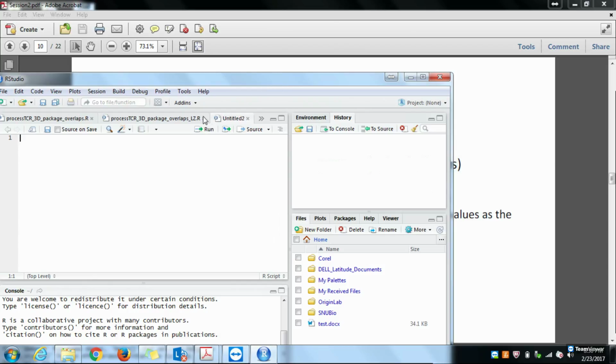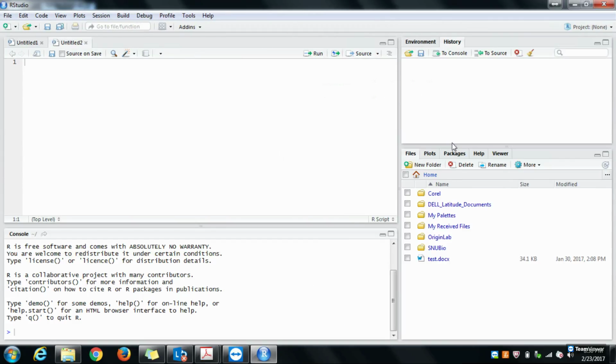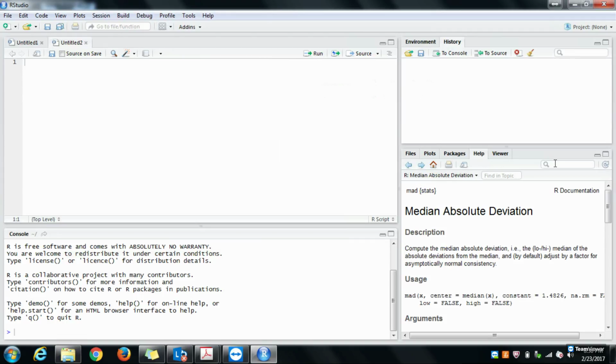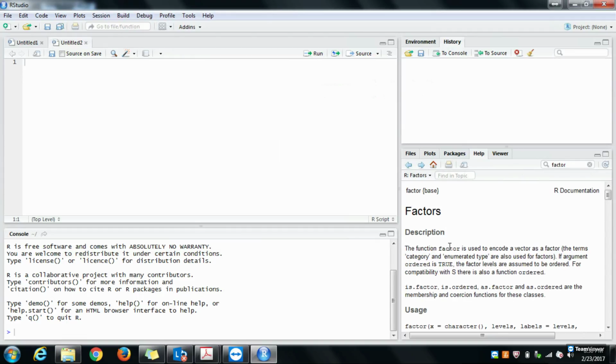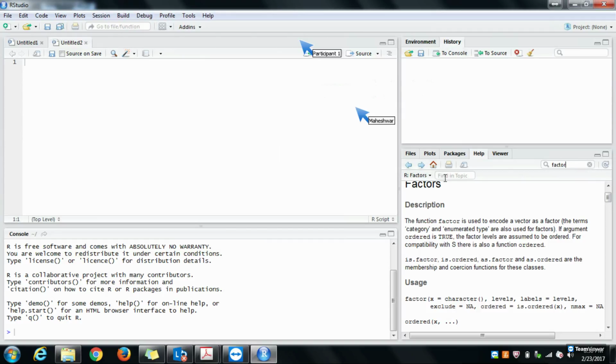So let me just open a new one here. The place to go for help with factors, or any of the functions, is to go and type here. So when I type factor over here, it's going to pull up documentation about factors.